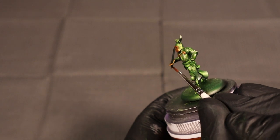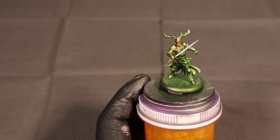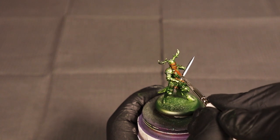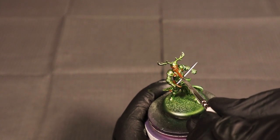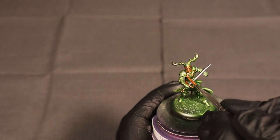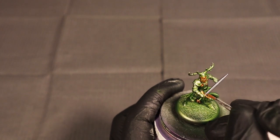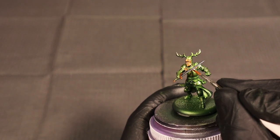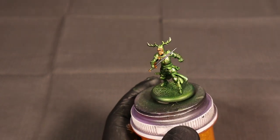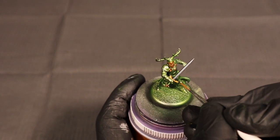When we get to the stag embossed on his chest, these pieces can be easy to paint depending on how sharp the detail is. Since it's small and in an awkward position, the best approach is to angle your brush underneath and hit it from the side — don't put the whole tip of the brush down on the model or you'll get overspill into areas where you don't want it. Since we did a very specific process to get the green armor it's hard to go back and fix mistakes. You can use a wet brush to dilute and wick off paint that goes somewhere it shouldn't, or just use edge-highlighting technique to bring attention to the piece without overdoing it.